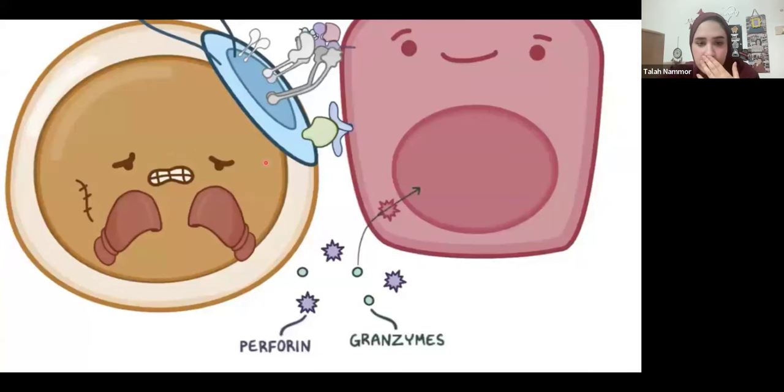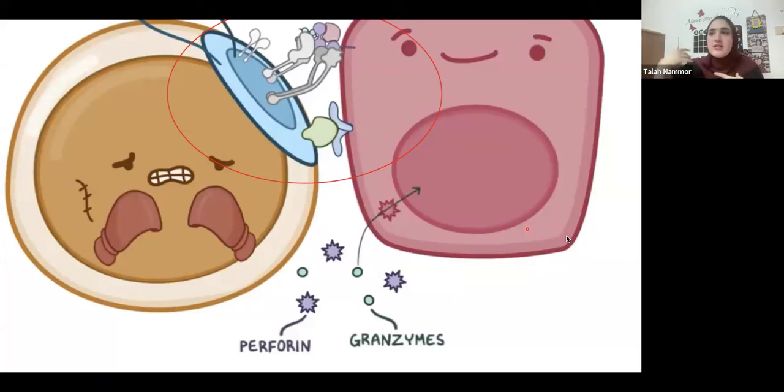Now, how does this fighting happen? It's going to have a receptor. This receptor is going to bind on the cells, like a receptor that's looking out for whatever is not okay or not good. It's going to bind to all the receptors on the cells, and if it identifies something that's weird, like this doesn't feel right.